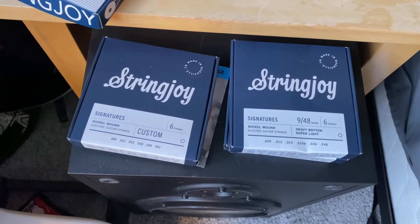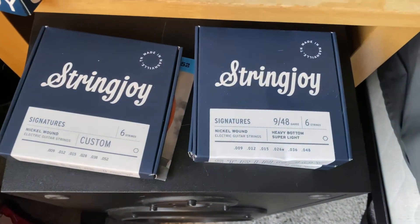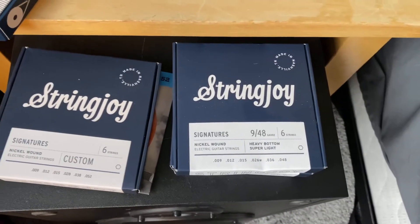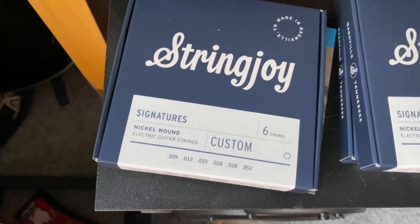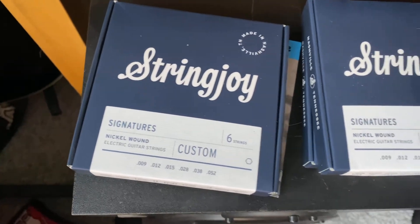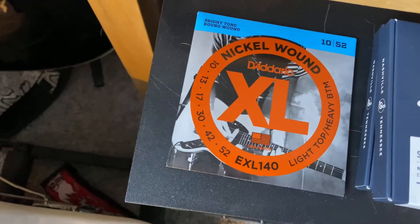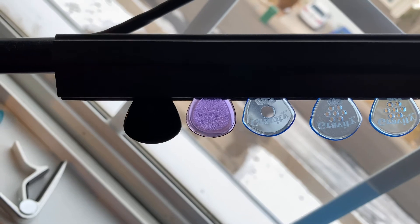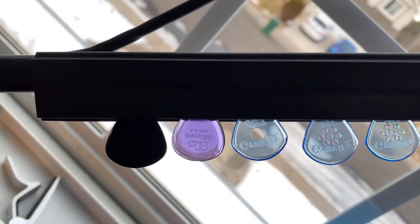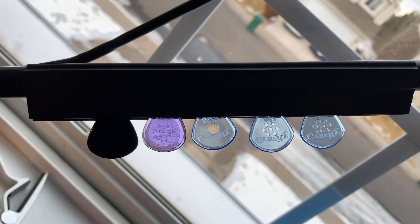For strings, here's what I like to use. There's this great company out of Nashville called String Joy. I use a couple of custom gauges — 9-48 is one I really like, and I'll use these 9-52 custom gauges that I had them make for me, which are the same gauges Dave Mustaine uses for Megadeth. Love these strings. If I need to find something locally, I like D'Addario's. For guitar picks, I use a few different ones. The ones I use most are Gravity Jazz 3 picks — they're two millimeters and just kind of glide off the strings. I also have the Big Stubby Jazz 3 and a Petrucci Jazz 3, which is just a little bit longer. It just depends on what I'm feeling.